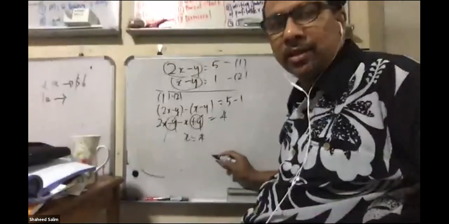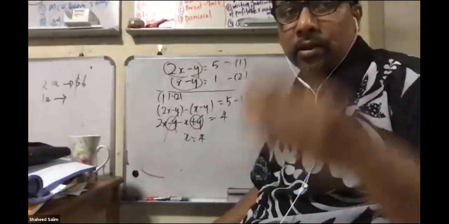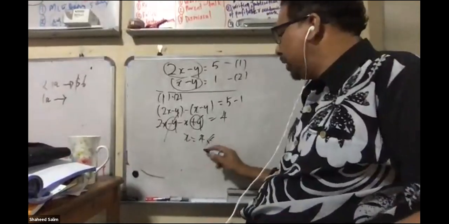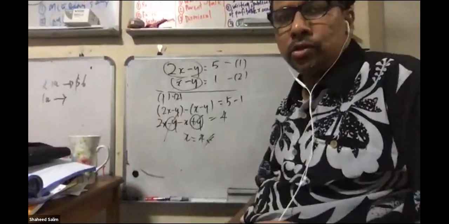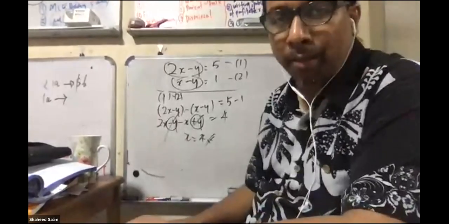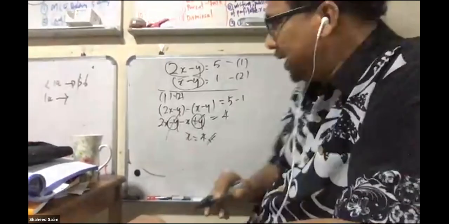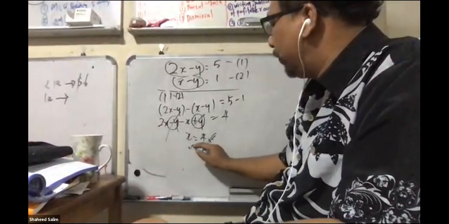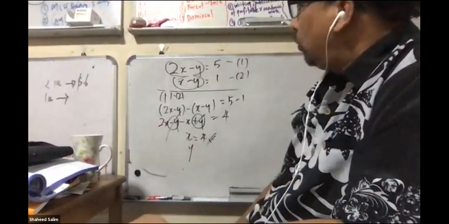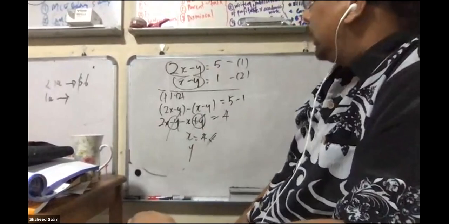Now once you have this, all of you have gotten this. Shafi got this, Ryan got this, Inshira got this. So how do you get a different answer? I'm curious. So let us see now. You want to find what now? You want to find y. So look at the equation. How to find y? Okay, I tell you what.